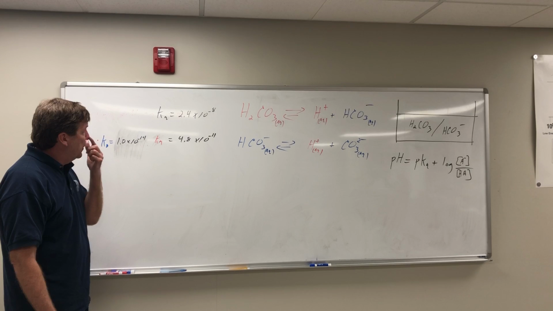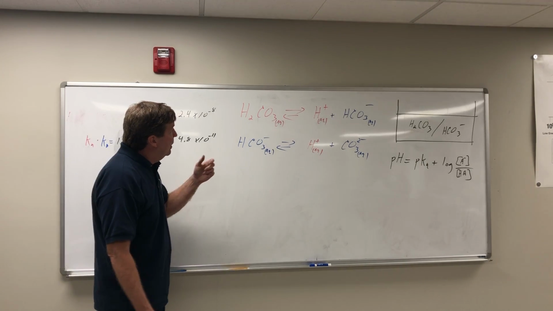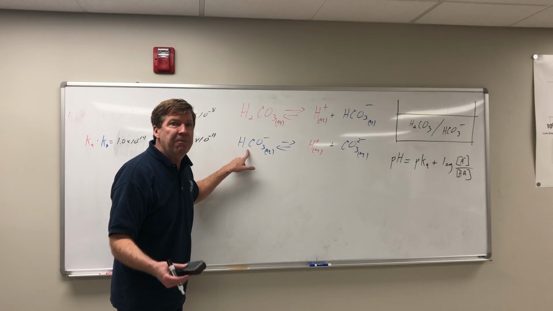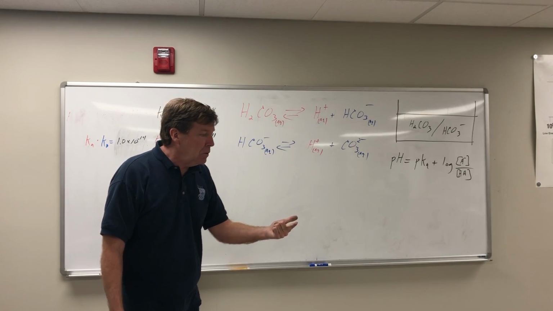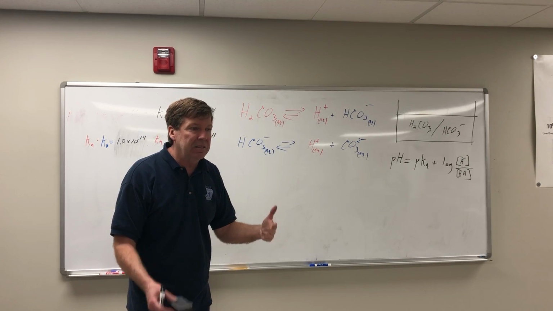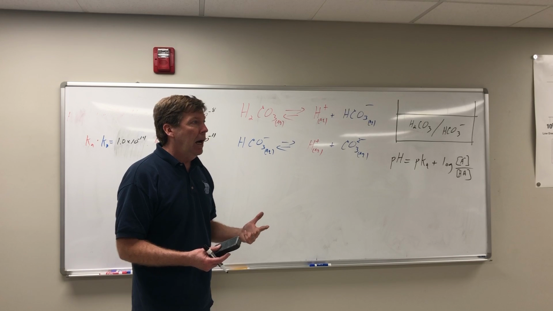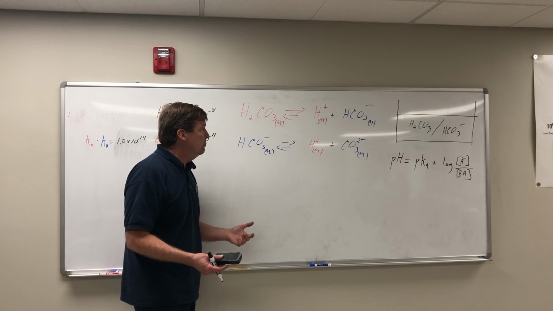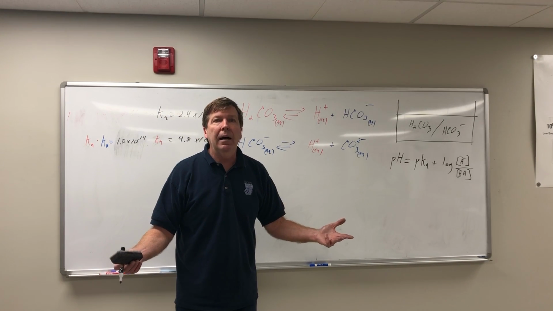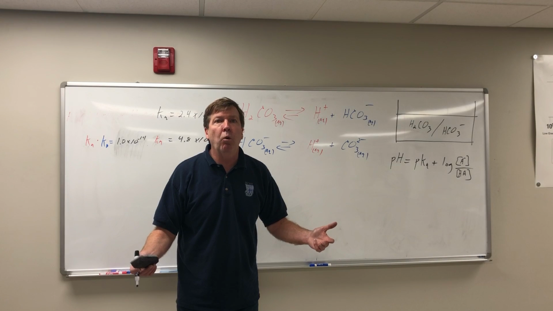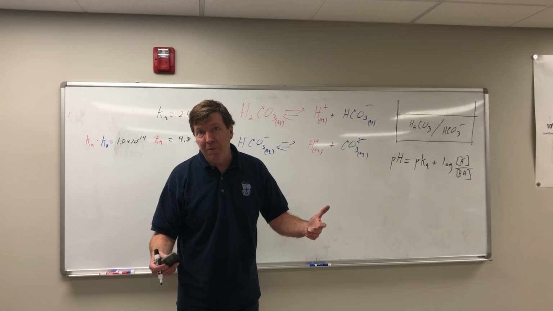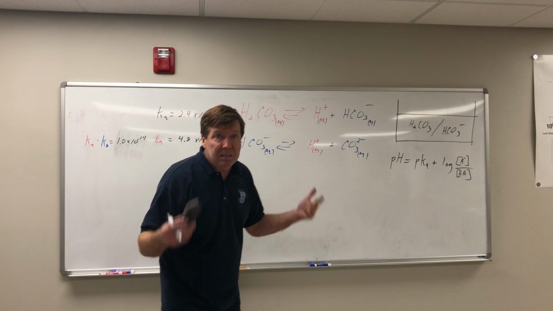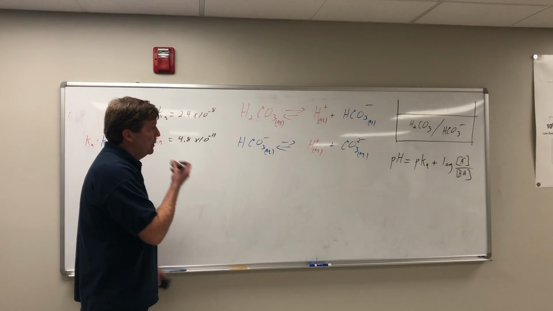Let's see here. This is an amphoteric anion. Notice, this can gain a proton or lose a proton. It's amphoteric. The good question would be, which one is it? If you put it in water, who's going to win the battle? The basic side of the amphoterism or the acidic side of the amphoterism?